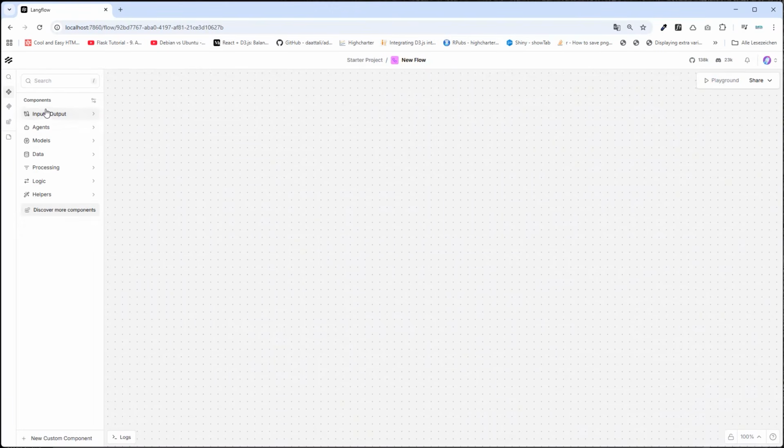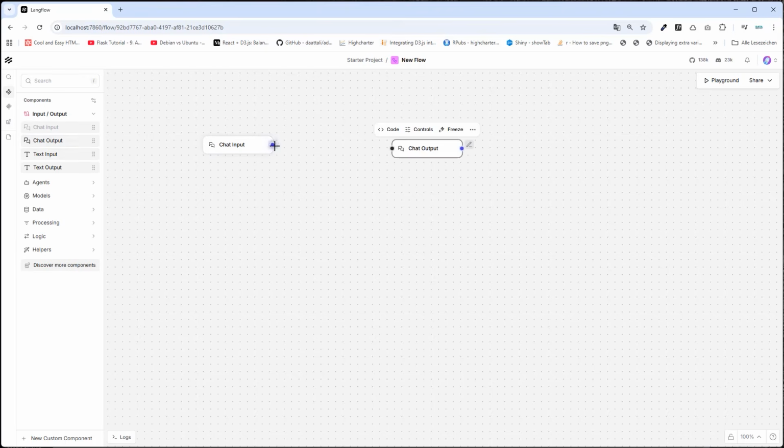So we can explore the components that we have to use to create our very simple first chat application. Okay, so we will start with the most important components, which are input and output components. We got text input and text output, but you will probably use chat input and chat output most of the time. So chat input is when you type something and this will be processed from that component to another component, and then you link all of the components.